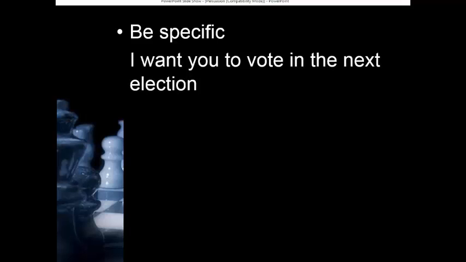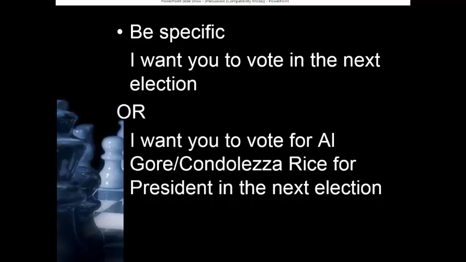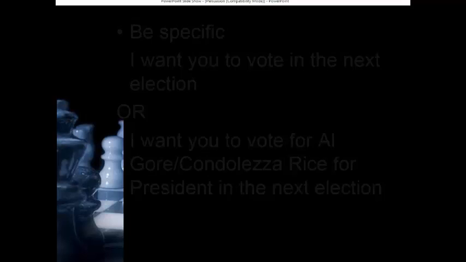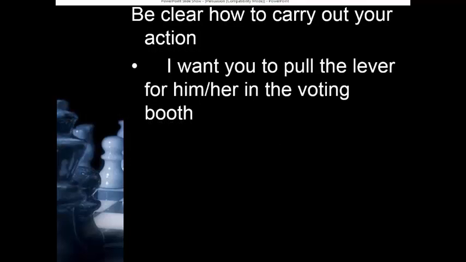So if I am doing a speech about elections, do I want you to vote in the next election? Or I want you to vote for a particular candidate in the next election? Or sometimes we get really specific and we know what state we're voting in, and are you pulling a lever? Are you pushing a button? Are you ripping a chad?